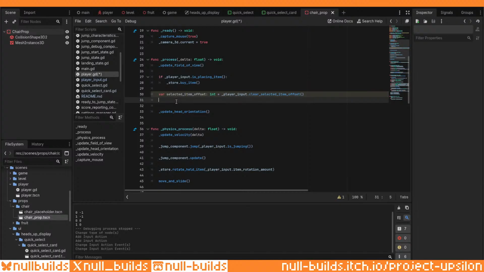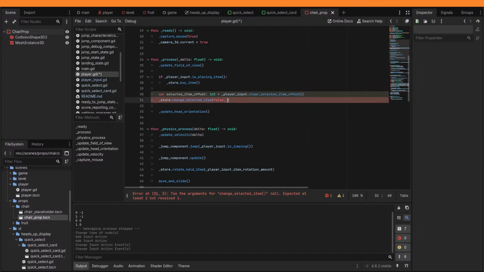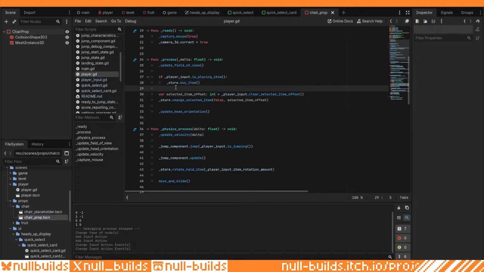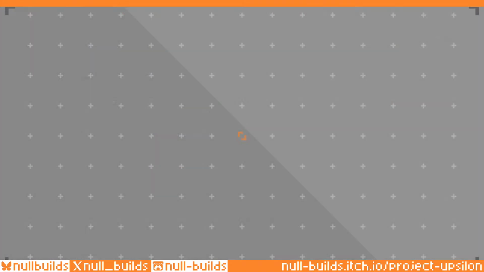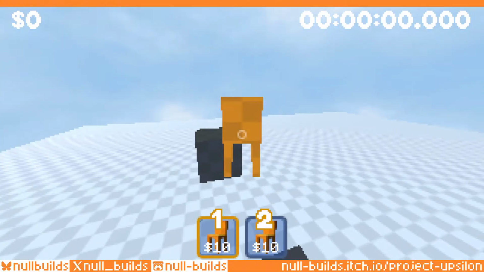I did debate just directly feeding player input into things like the store, but I kind of decided against it. There's definitely other paradigms you could use for this that I think would make more sense. But okay, there we go. So that should allow me to swap items, but the HUD currently does not have... Well, actually, maybe it does. I think, did I implement that? Okay, well, scrolling isn't doing anything, so that's not helpful.